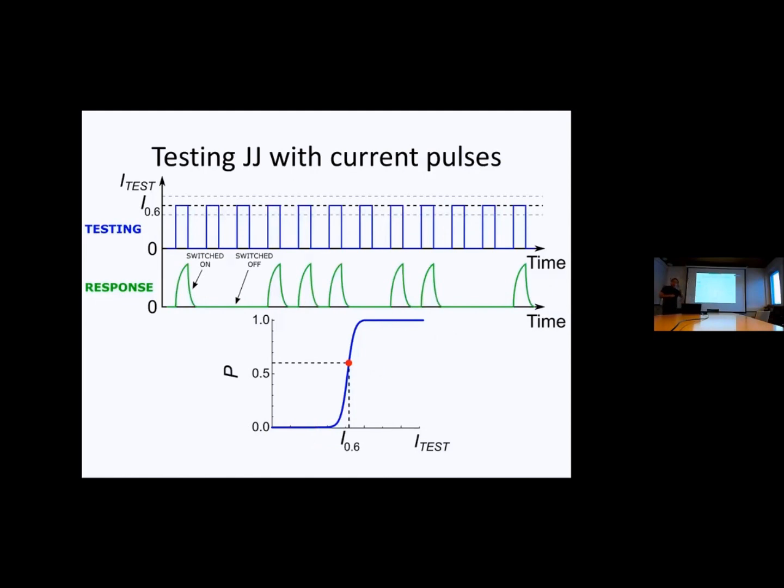But in between, we have some region which is stochastic in nature, which means that for this particular value of the current amplitude, the junction may switch, but it doesn't need to switch. So it's purely like tossing a coin. You toss a coin and you count how many times you obtain tail or head. And from measurement to measurement, your result is different, but if you have sufficiently many measurements, let's say 10,000 is already a good number, you can tell the switching probability at this point quite accurately.